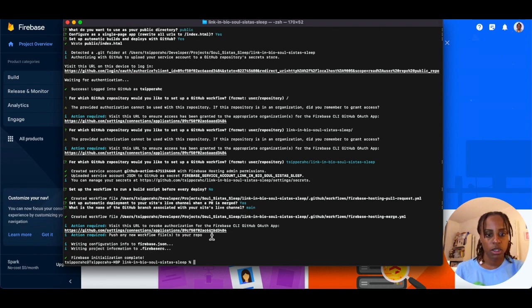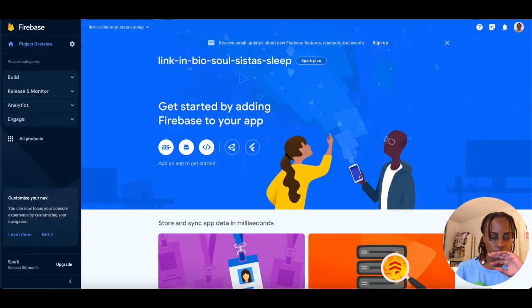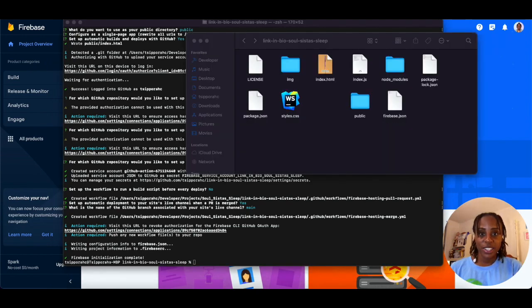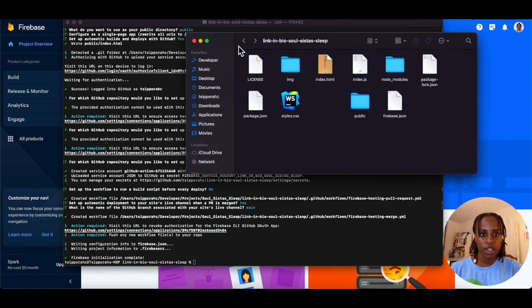Alright, yeah, that's proper permission. Alright, looks like we're good. So yeah, in the public folder we have the index.html. So that's where our local build is.